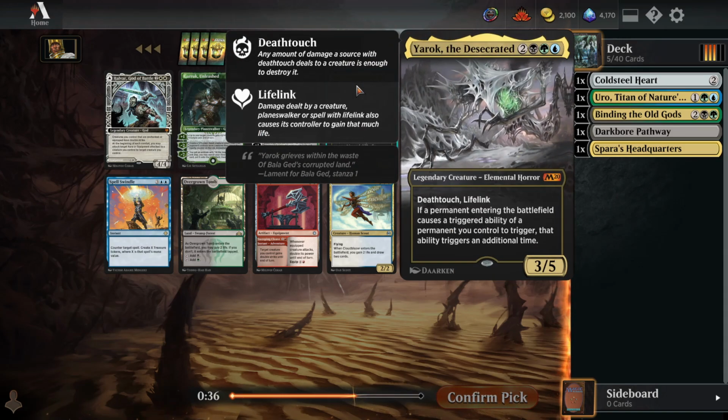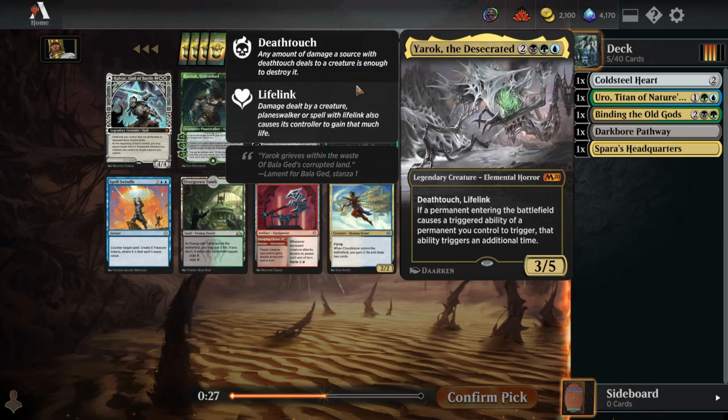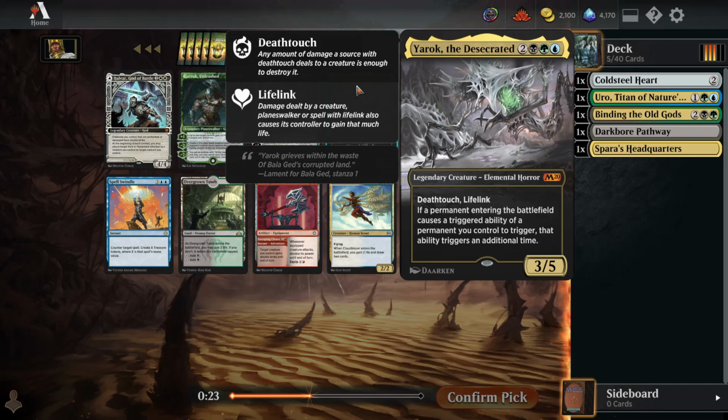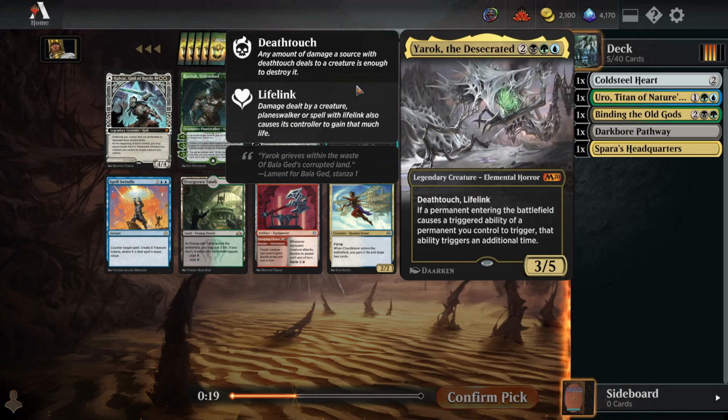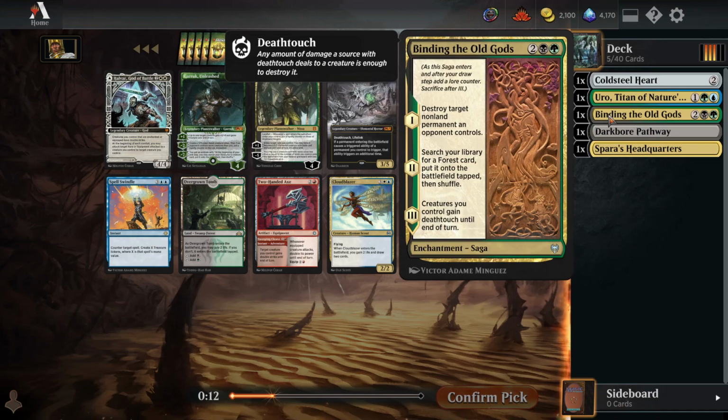Yarok is a pretty fun one, and Yarok works pretty well with Uro, Titan of Nature's Wrath, and Binding the Old Gods, and Yarok is in the 3 colors that we're looking at already. So I might take Yarok here and try to play a pretty fun enter the battlefield focused deck, doubling up those abilities. So gaining 6, drawing 2 cards, putting 2 lands into play, destroying 2 non-land permanents.